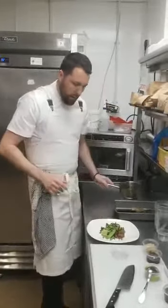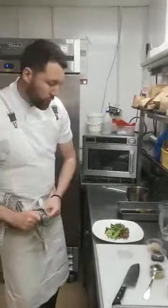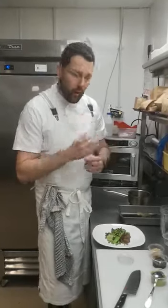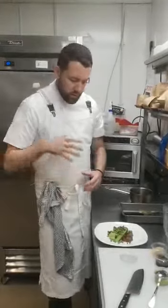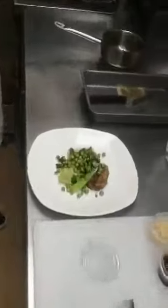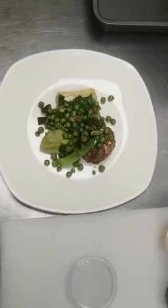Then finish it off with a nice bit of lamb sauce over the lamb — really smother it. It's really rich and indulgent, like a lamb hot pot flavour with the potatoes and the puree. Come and have a look at what I've plated. I want to see you guys tag it all in — let's see how you've plated yours.